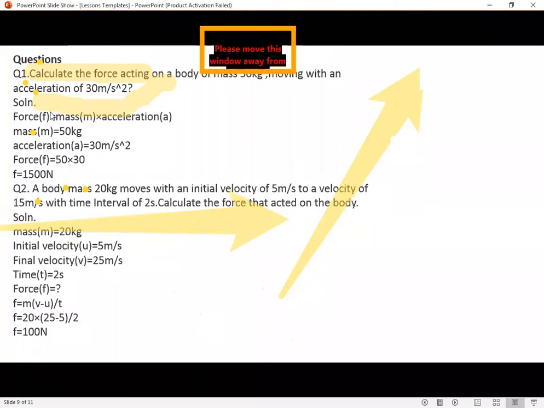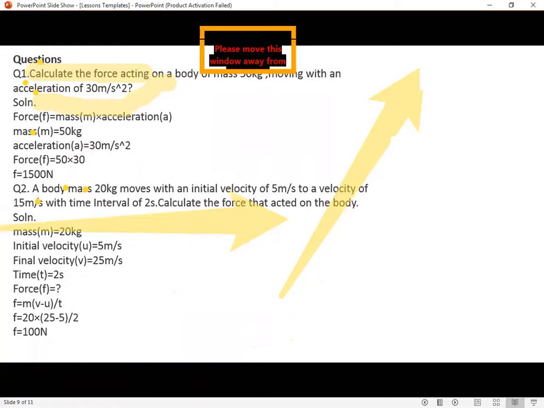So, yeah, it was a typing error. Let's use the 15. Use the 15 and give me your answer. But I used 25 over there in the computation. I used 25 as my final, so you'll be using 15. If you use 15, give me the 15 answer. Use 15 as your final.